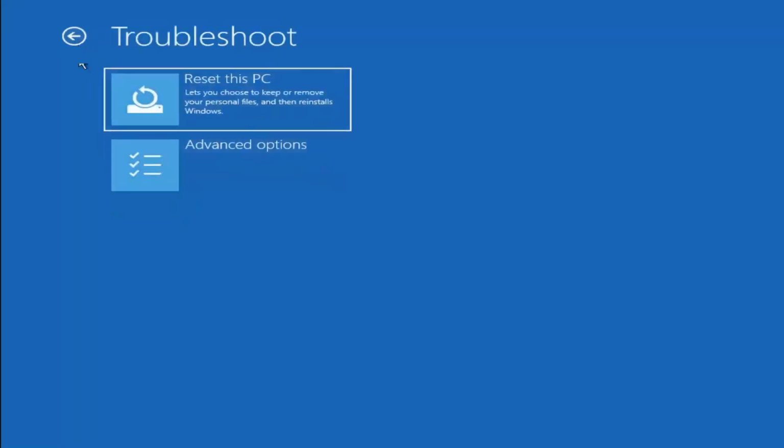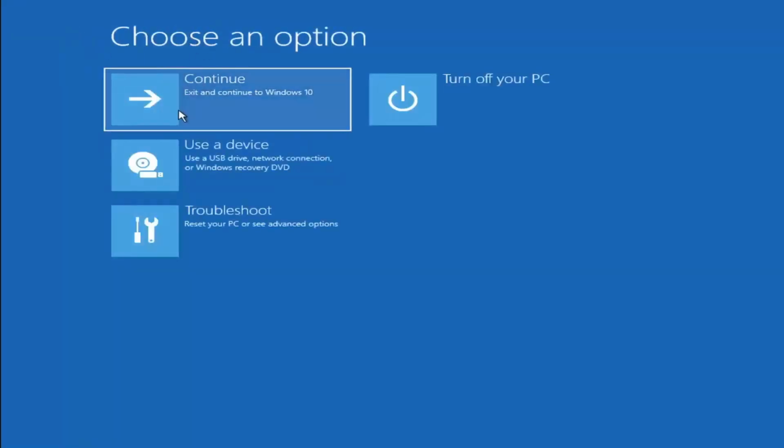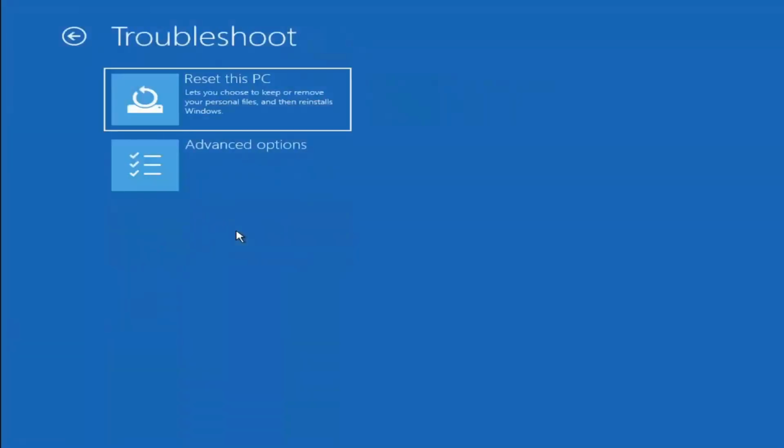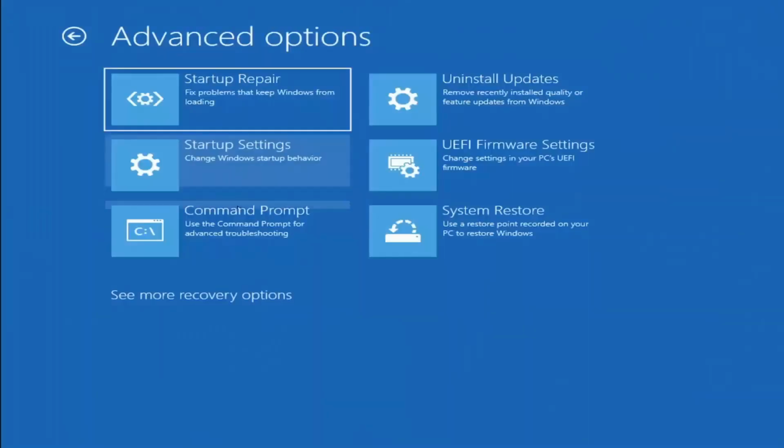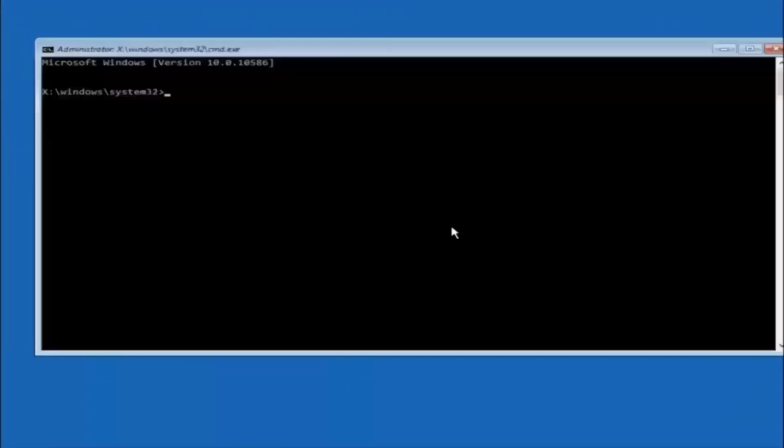And then something else you can try here, if you go back to the choose an option screen. Another option, if you go underneath choose an option, select troubleshoot, advanced options, and now select where it says command prompt. Okay, so the first thing we should do is type our main hard drive here. In most cases, it should be the C drive. So you just do a C colon and then hit enter on your keyboard.